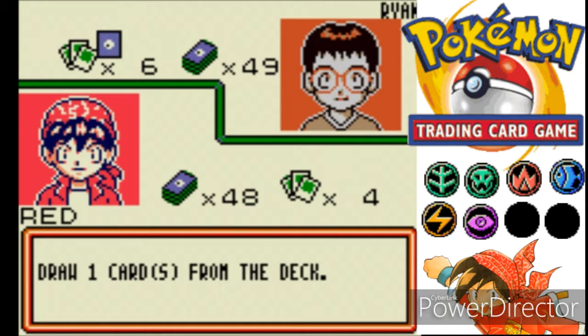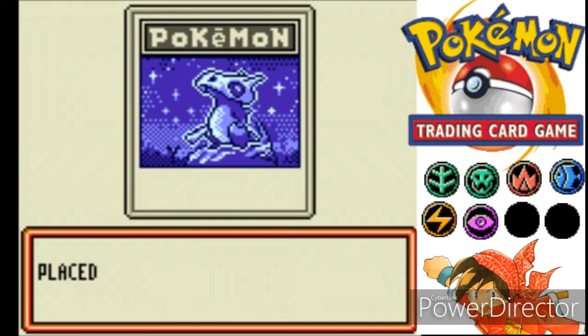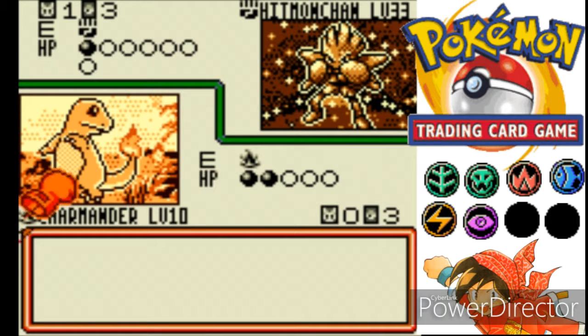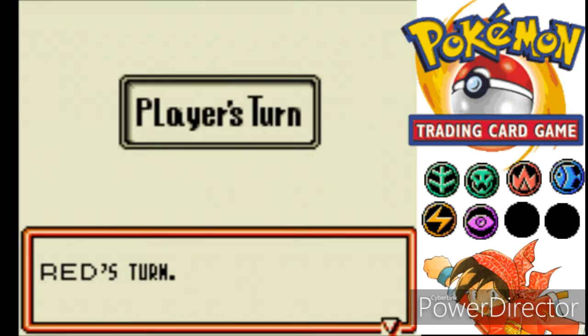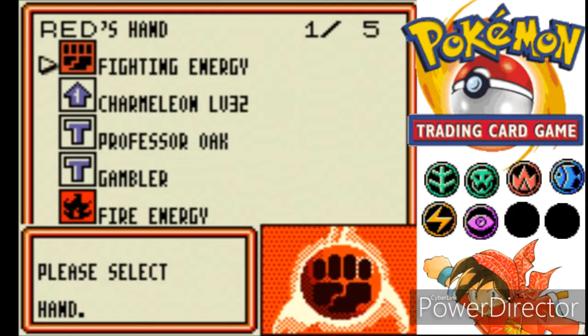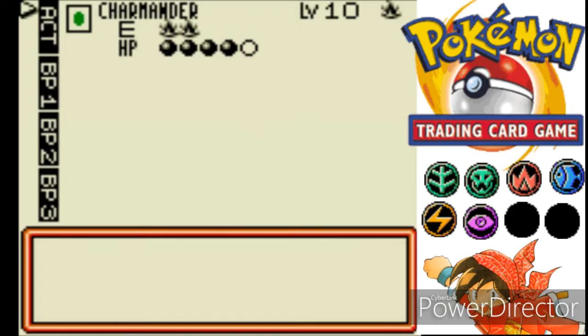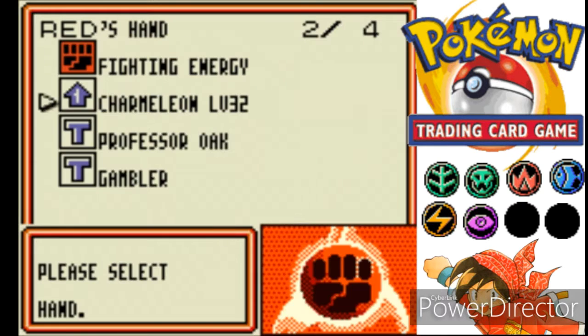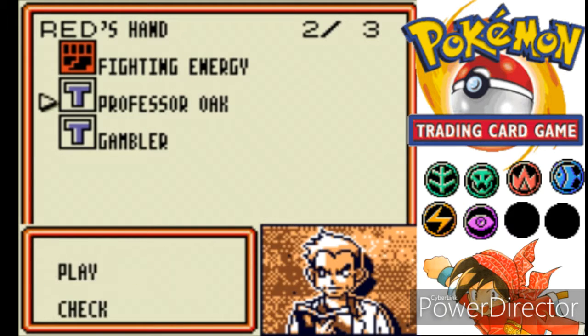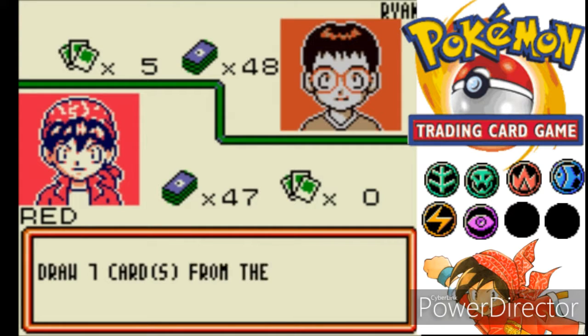But nice, man. That Hitmonchan though. 20 power Jab. That's pretty nice. Now draw a card, a fighting energy card that I'm never gonna use. Give it to Charmander, then evolve your Charmeleon, then go for the Professor Oak. Come on, let's hope I draw a potion. I really wanna draw a potion here. Come on. Yes, potion. Awesome.